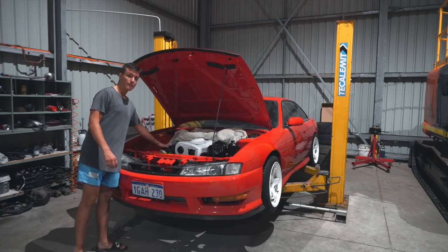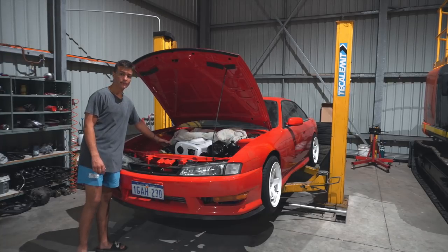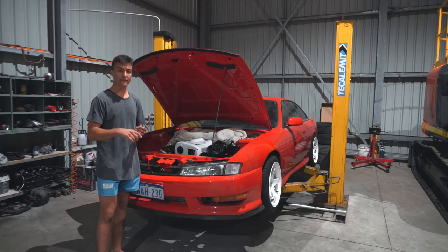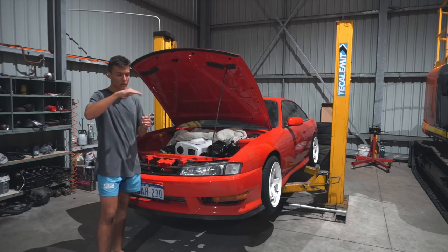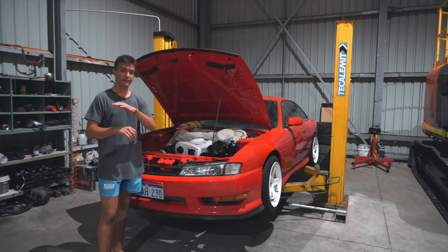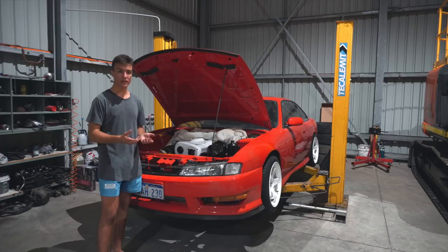Moving over to the inlet manifold. So the inlet manifold from factory is an RB26 part, and it comes very, very textury. So I used 40 grit on a flap disc to knock down all the waviness, I guess you could call it. So that was nice and flat. After that, I used 80 and 120 grit on a palm sander to refine it a little bit.